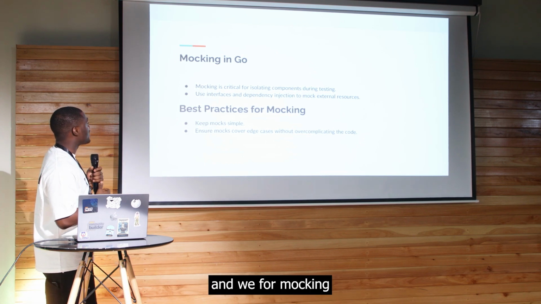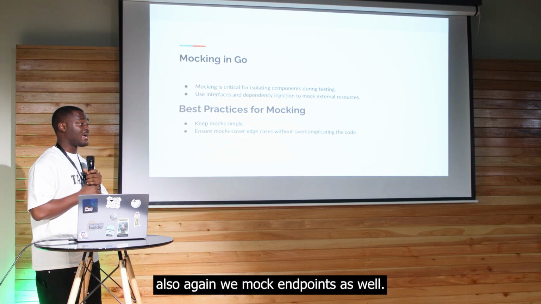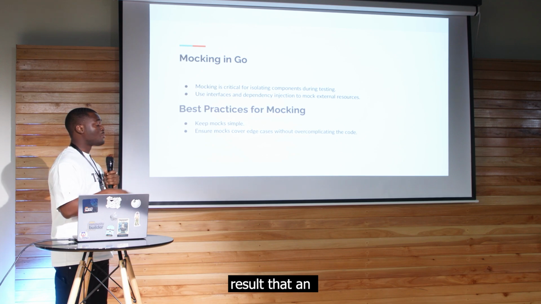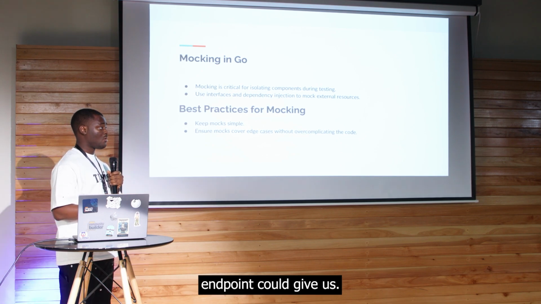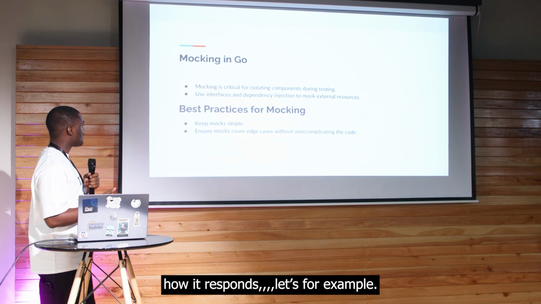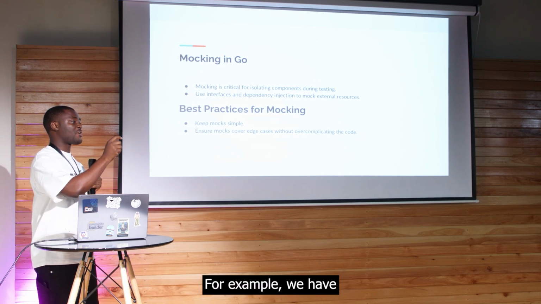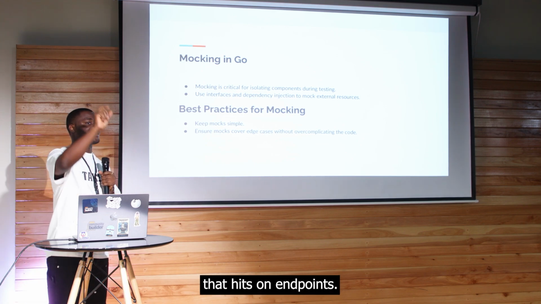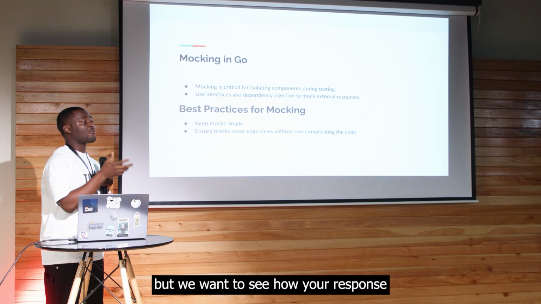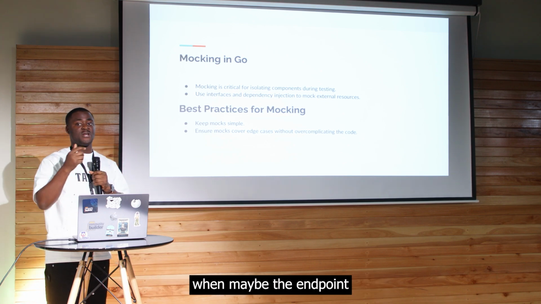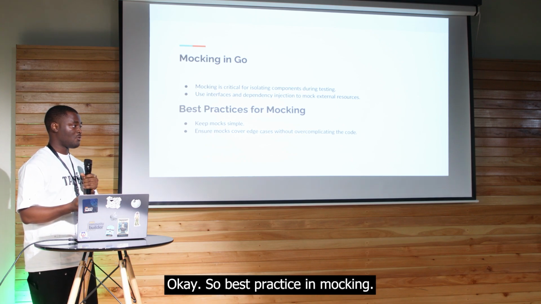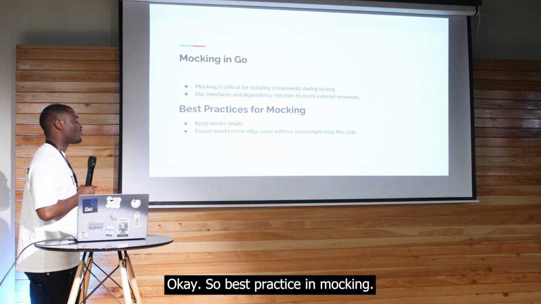And for mocking, we also mock endpoints. We want to mock the result that an endpoint could give us. We want to mock how it responds. For example, we have a function that hits an endpoint. We don't want to actually hit that endpoint because that endpoint could be down. But we want to see how it responds when maybe the endpoint is having an error or the endpoint is fully functional. Okay?